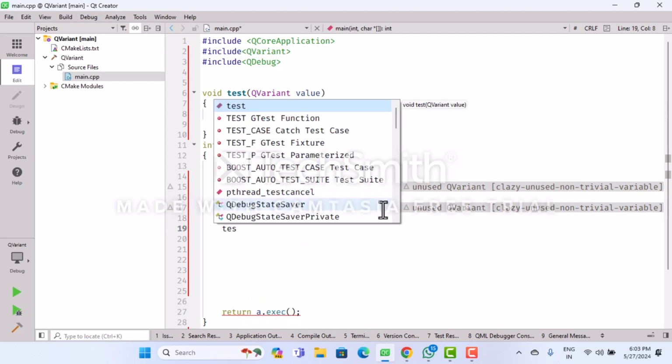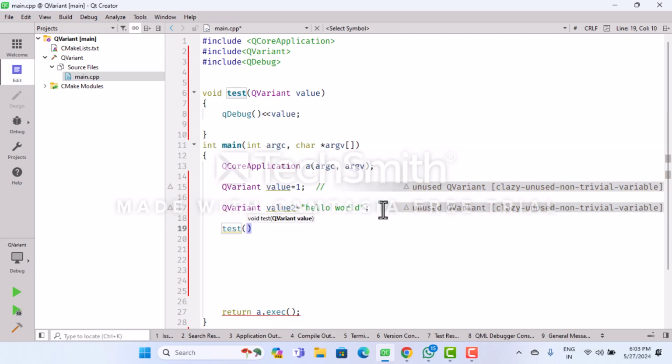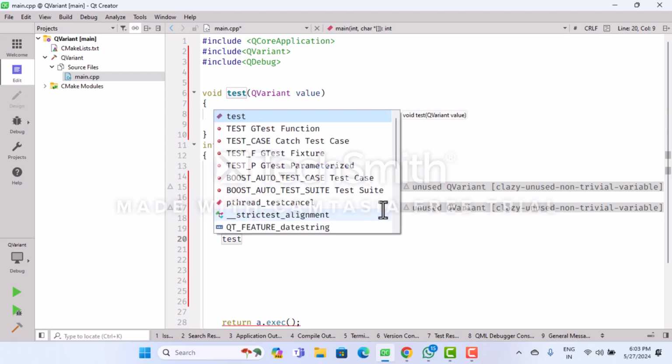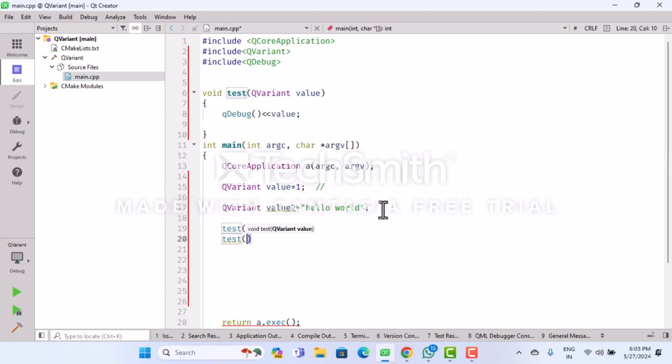So test, first pass value1, and in the second call test value2, and let's run this. This will print integer 1, and this will print the string.